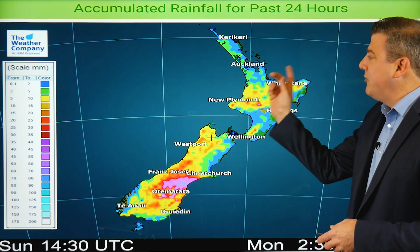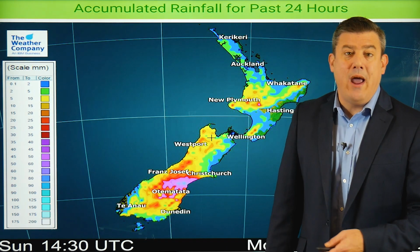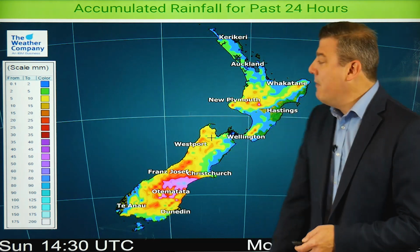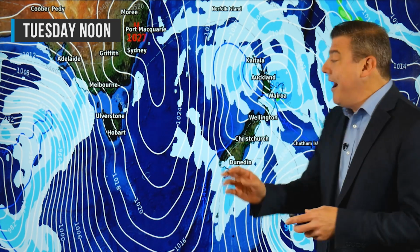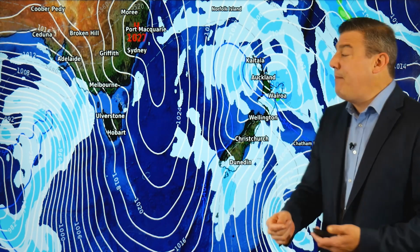In the North Island, most of the colours you're seeing there just showing a few showers that moved through. A couple of them were heavy, but I think we'll see heavier showers coming through this afternoon. So let's move through into Tuesday. And that little area of low pressure by Tuesday is now lying out around East Cape. So it's going to take 24 hours to go from West Coast to East Coast. That's a good thing. If it was rushing in fast, I think we'd be looking at all sorts of wind warnings for the upper North Island.